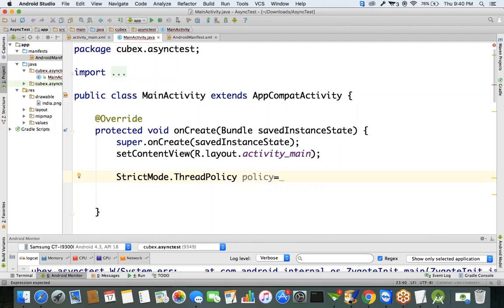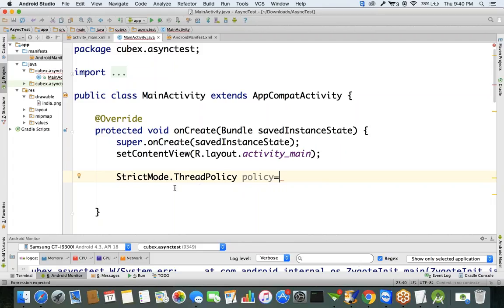See, the data is small. For example, you are loading some small text file. If you are loading a small amount of data, you basically don't require these things. But if you are loading a huge amount of data, some large data, by using an asynchronous task, we have to add this statement.